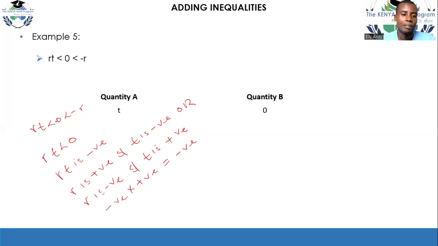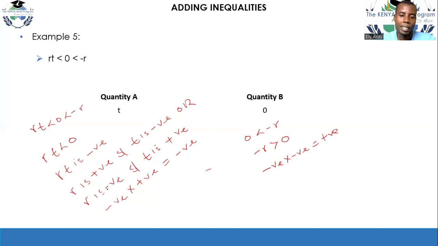So now we are done with the left-hand side. Let's look at the right-hand side. Here we have 0 less than negative R, which we can also write as negative R being greater than 0. Now we have a negative sign here, but we also have this term being greater than 0. And we know that anything greater than 0 is positive. So that basically tells us that negative R is positive. Now for negative R to be positive, R itself must be negative because a negative times a negative gives a positive result. So now we know from this relationship that R is negative.